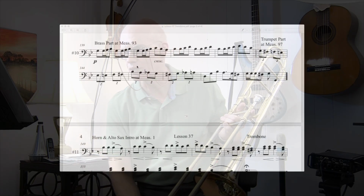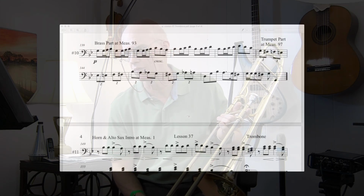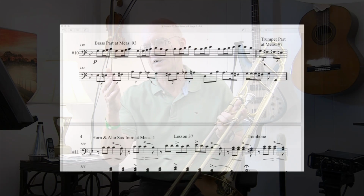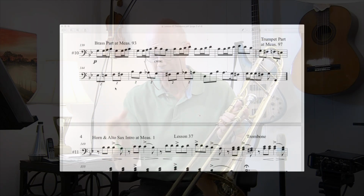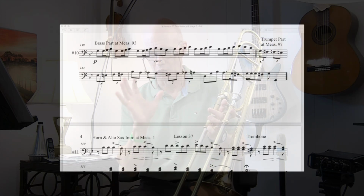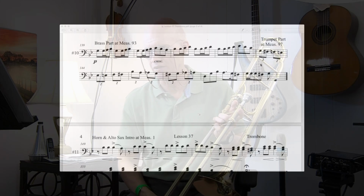And then notice when it gets to the trumpet part at measure 97, where it says this is measure 143. It's written as duples. So even though it's in 6/8, 1, 2, 3, 4, you perform those as dee bum bum dum dum dum dum. You basically change time signature, and it kind of works against the rest of the band to create the sense of chaos right there towards the end of the piece.